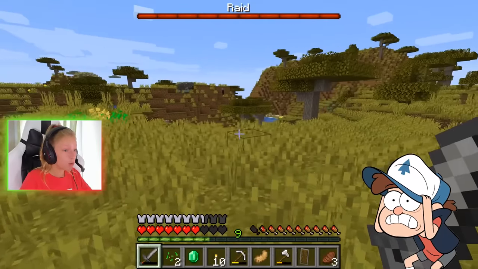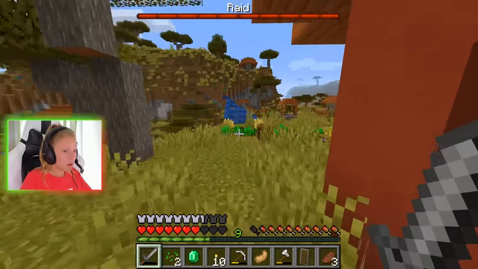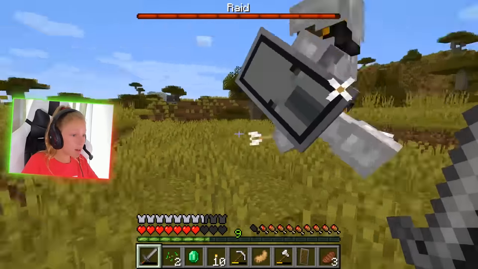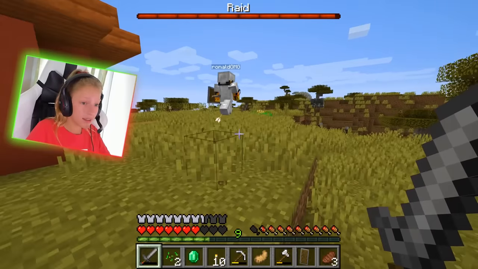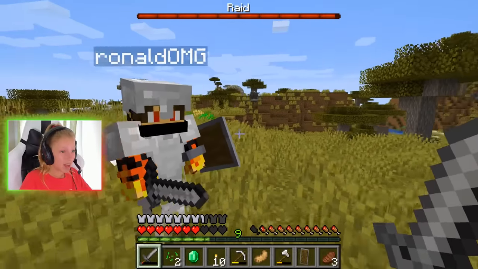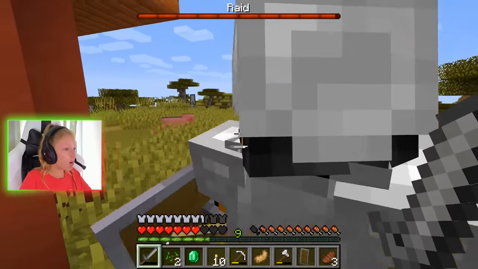Oh gosh, Ronald, you see them. Ronald, where are you? Ronald. You didn't even pick up the banner. You're running all over the place. Please. Ronald, there's a bull thing over there. They deal a lot of damage. So run. Wait, do they drop good things? I don't know. I never killed one before.